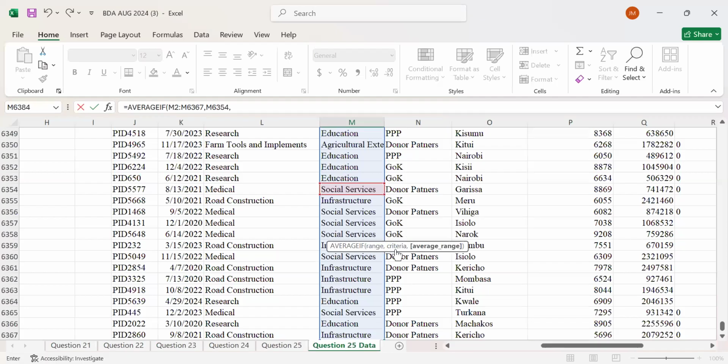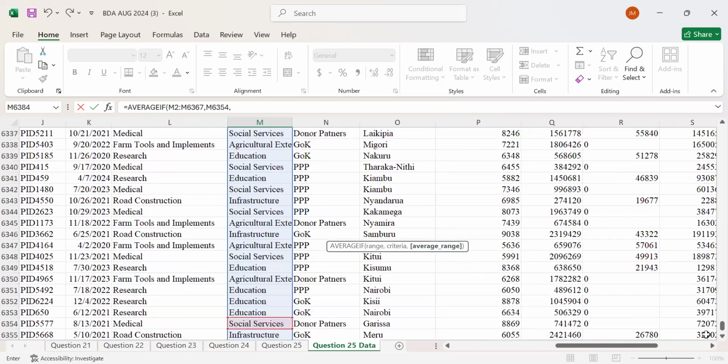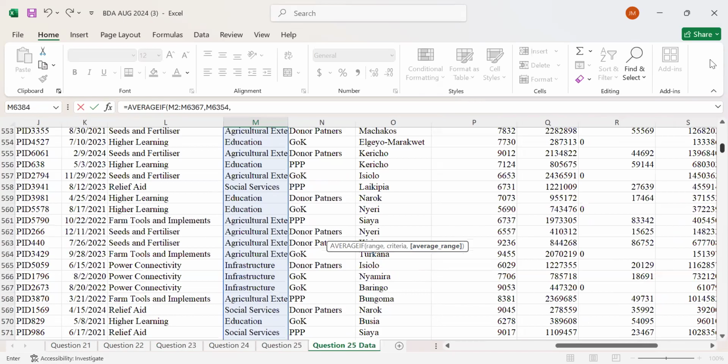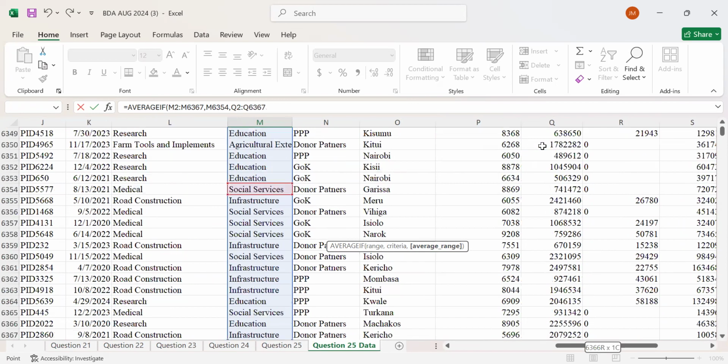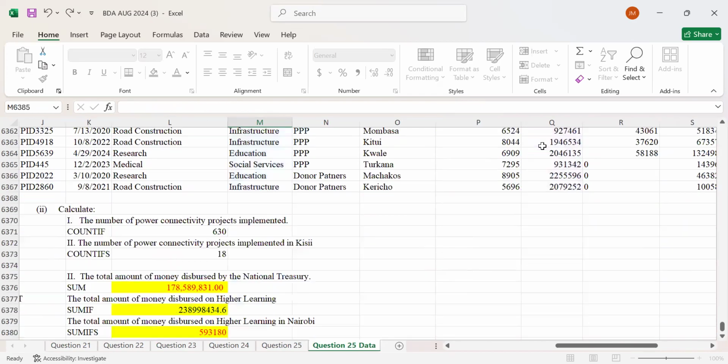The range, then criteria. Now the average range. The average is for the budget. So I'll go to where the budget is. Here the average. Control Shift arrow down. Then you can place the brackets here. You close the brackets and you press enter.